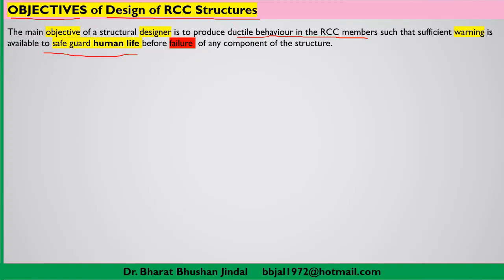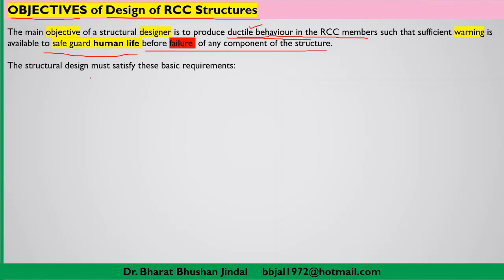But if the member is truly ductile, then what will happen? When it is subjected to loading, it will start bending. And when there is bending, that means before failure of any structural component, it will give us a lot of warning. That means just on viewing that structure, you are able to understand that later on it is going to fail. So failure can be avoided. So when you are going to design a structure, its behavior should be ductile behavior, which will give sufficient warning signs.